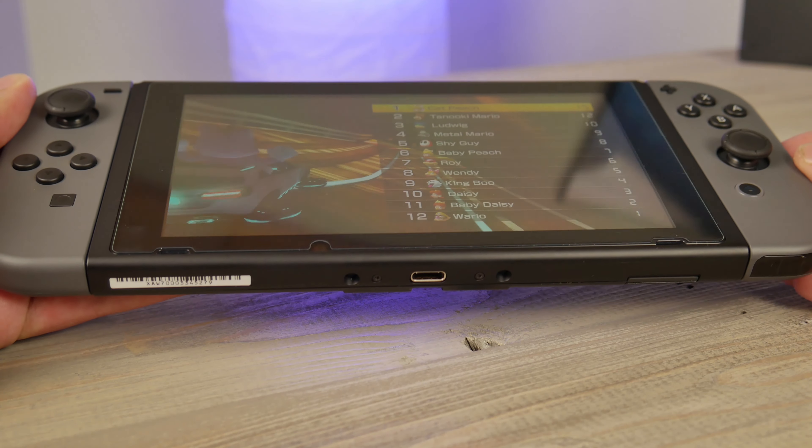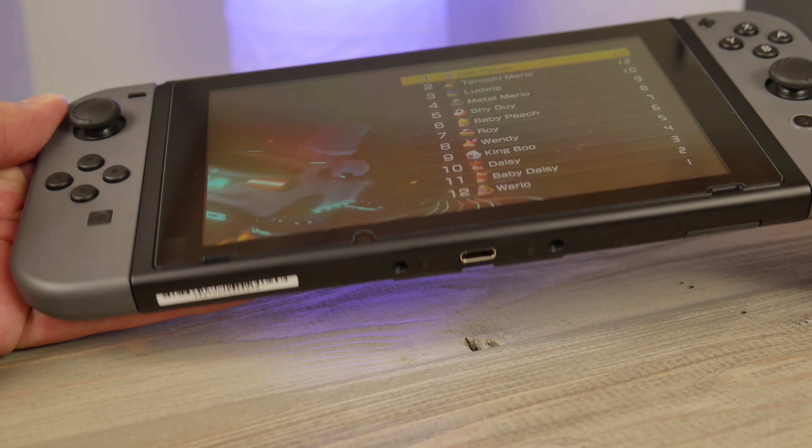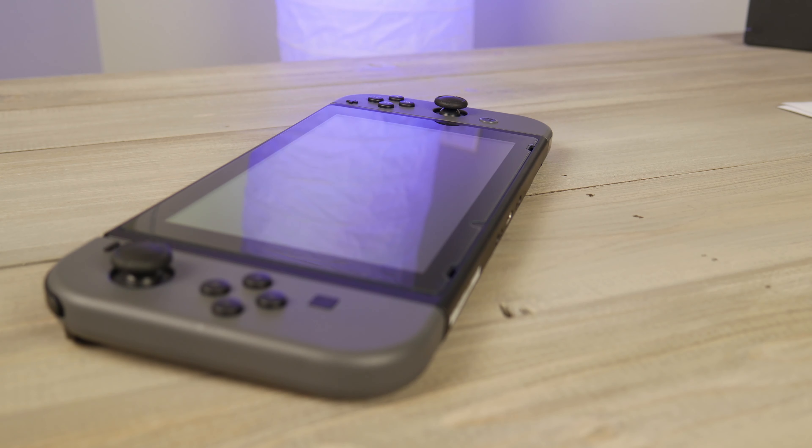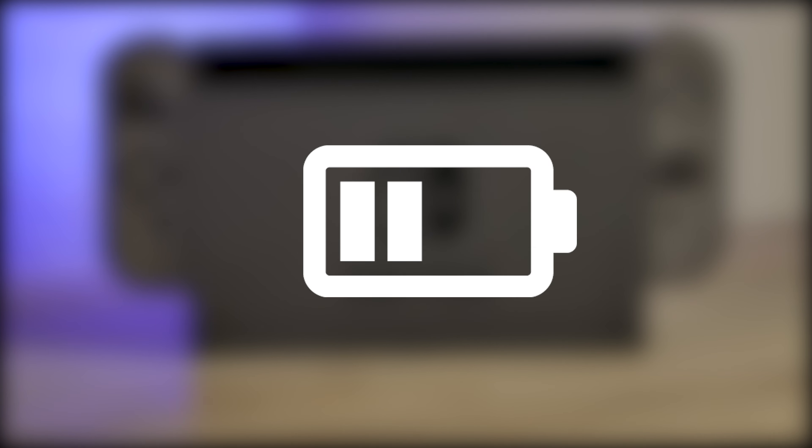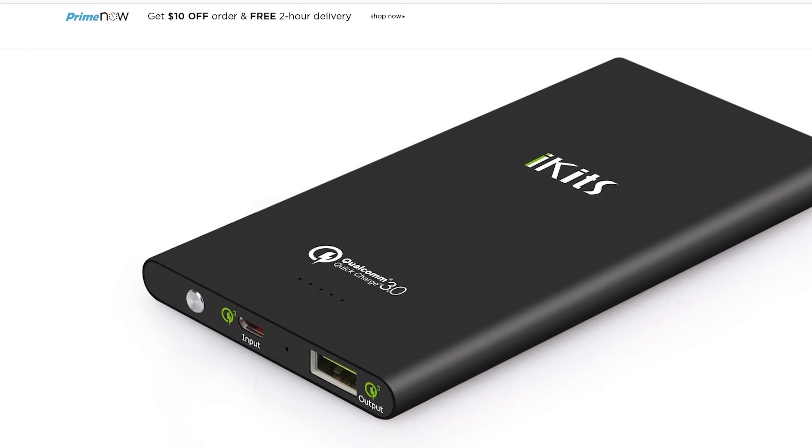Number three: external battery. The Switch hardware does an amazing job at power efficiency — I've noticed this firsthand and remain completely impressed. The Tegra 210 in conjunction with the GM20B Maxwell base GPU work well in system preservation of battery life. That doesn't mean you may not want to consider a powerful extension for your battery life. I've made a few wallet-friendly picks and listed them down below if you so desire.